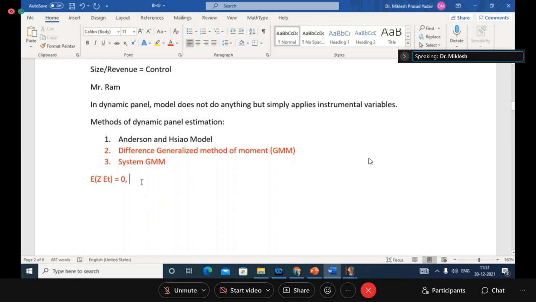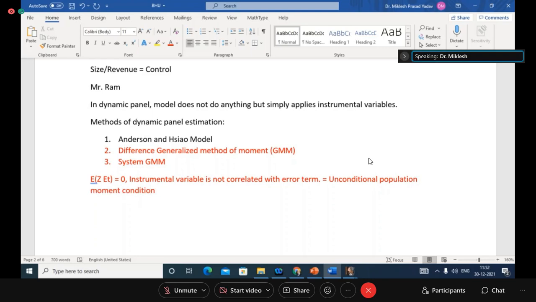If the instrumental variable is not correlated with the error term, what will be the consequence? It provides the unconditional population moment condition.